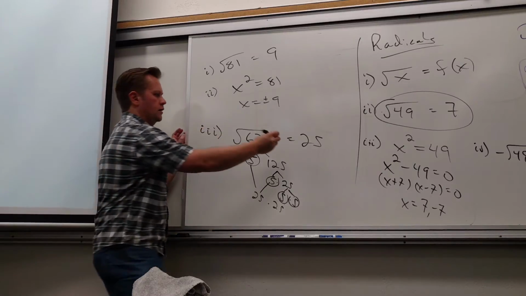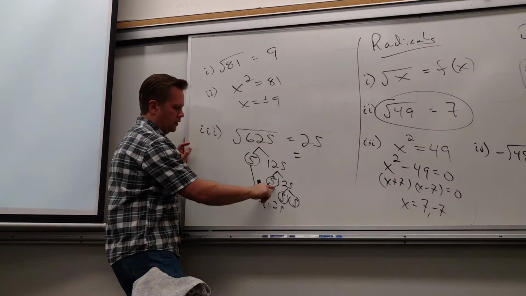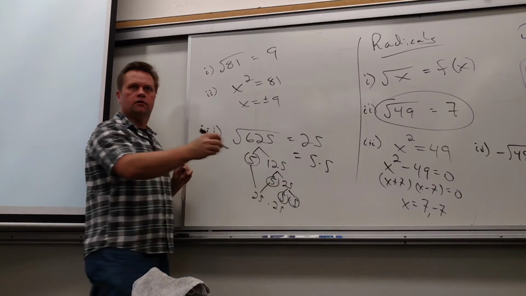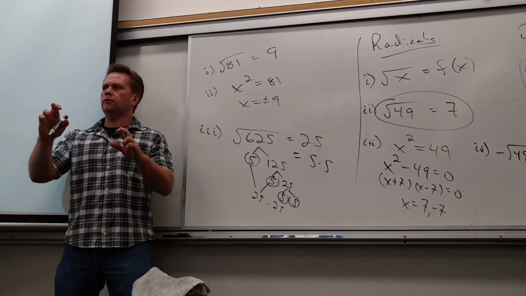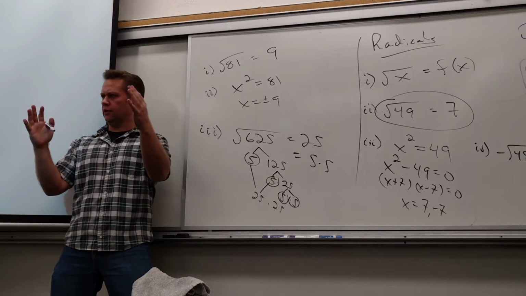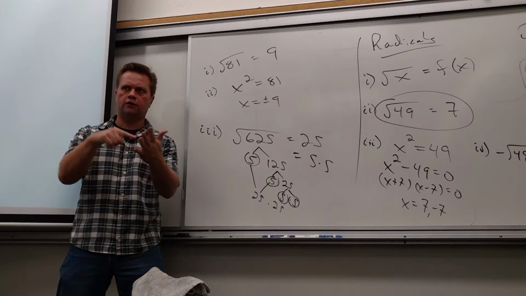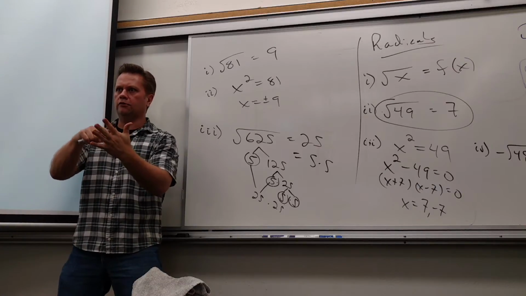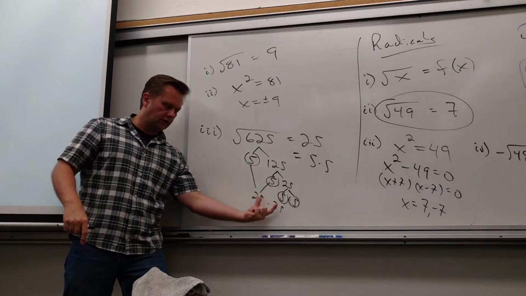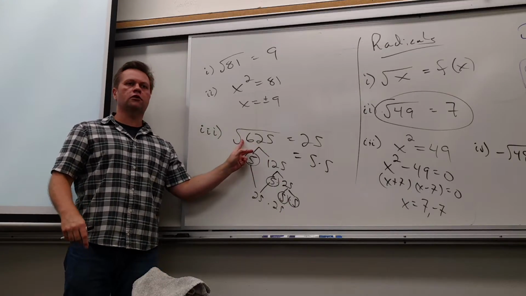Another way you could do it is, every time you see 2 of the same number, you put one out. Another 2 of the same number, you multiply them. So if you get a problem where the number inside is kind of gross, don't immediately reach for your calculator, because more than likely there will be a piece where it won't let you use a calculator. You start to break it down so you can see what it's made of. That's what square root is all about.